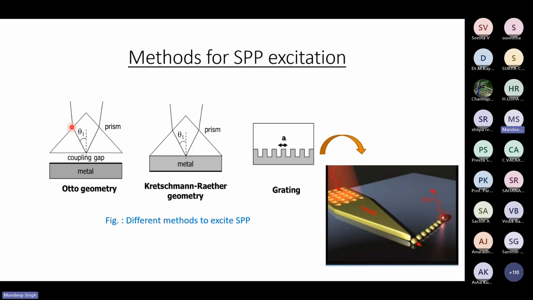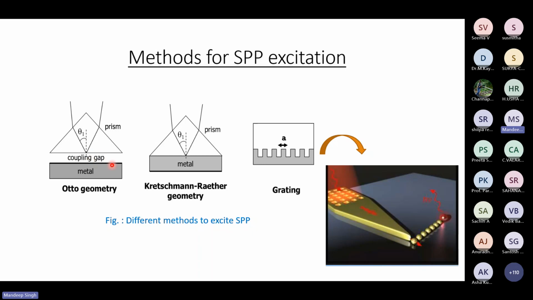So we can shine light and maintain the theta 1 angle, and there is a gap, which is therefore called the coupling gap. It is very small, 1 nanometer to 2 nanometer, maximum 5 nanometer we can use. There will be coupling of the light from here to here, and oscillation of the surface plasmons will occur at this interface. They have named it the autogeometry, as per the scientist's name, as proposed in the research paper, but there are a few issues. They observed that the intensity of the surface plasmon is very low due to the coupling gap.